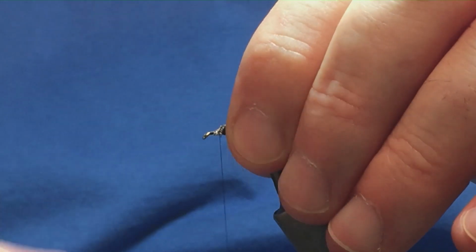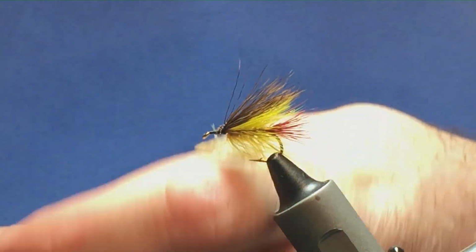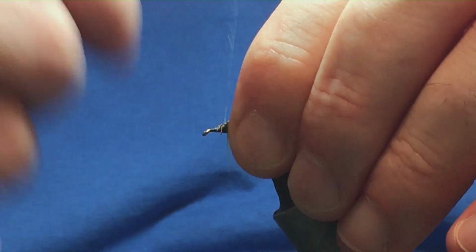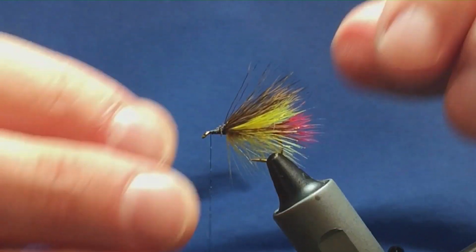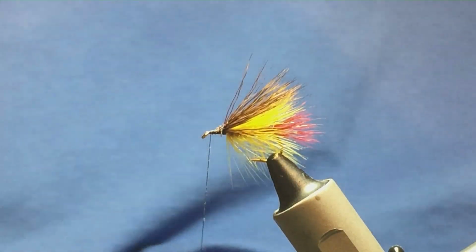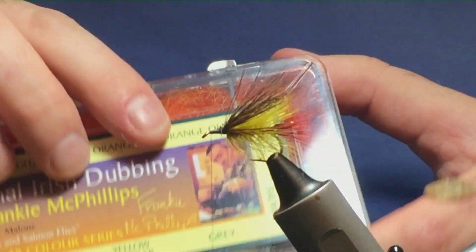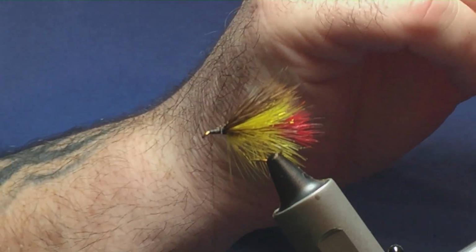Take our thread down over the cut ends of the deer hair. Right. We're going to put on a wee bit of wax. Bring the thread down. Okay, now we're not looking too bad. Now the next part is going to be this colour. It's an orange olive. It's a lovely colour, this. Nice and bright.